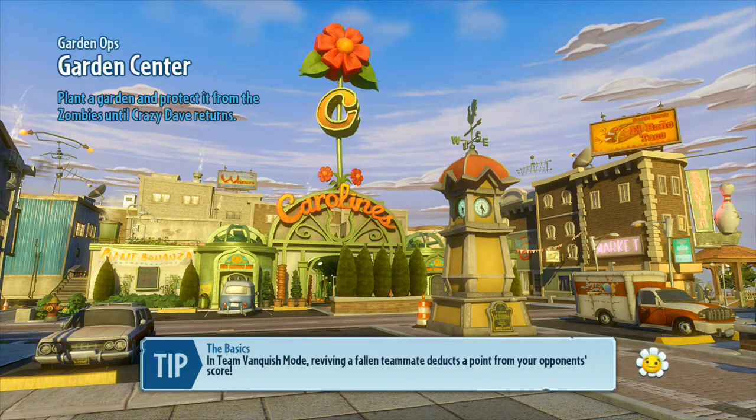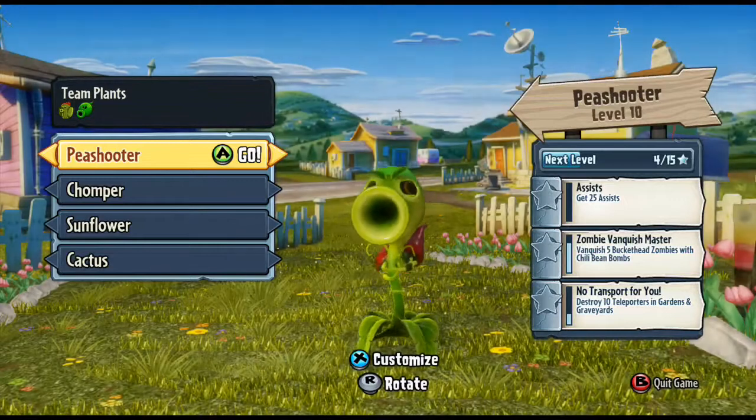You go through 10 waves of zombies. Wave 5 is a boss wave. Wave 10 is a boss wave. And then somewhere in the middle there will be a special wave, usually wave 3 or 8, but it will randomize it. The special waves are specific characters you have to fight. Now in Garden Ops mode you can only play as the plants.